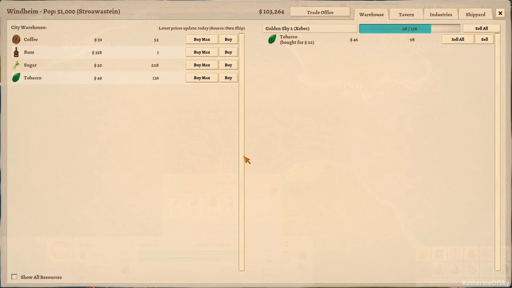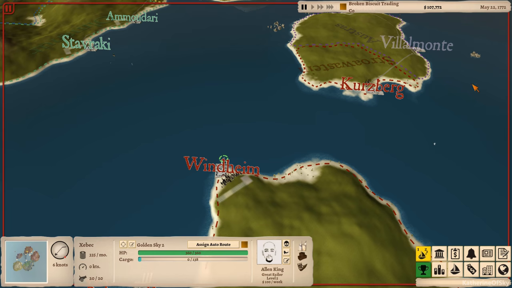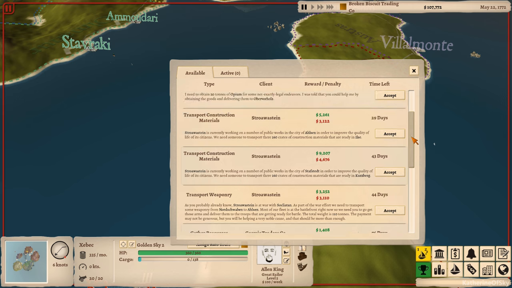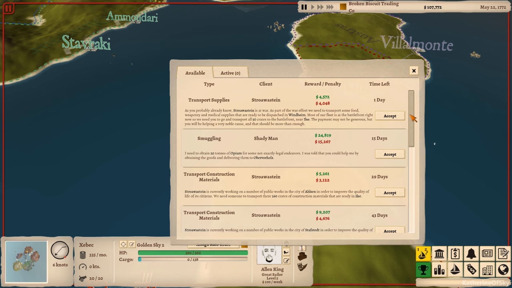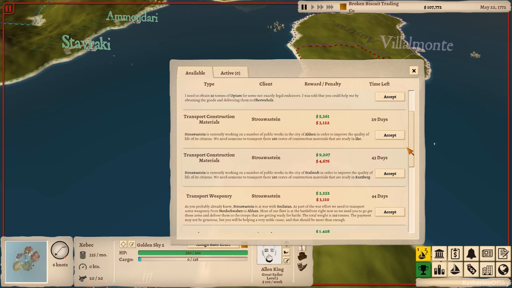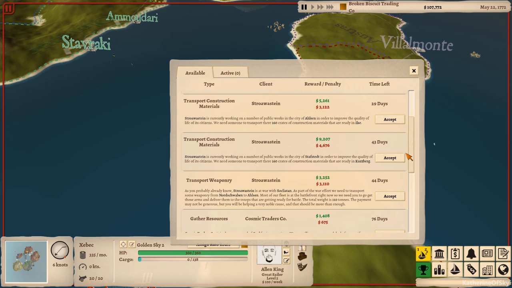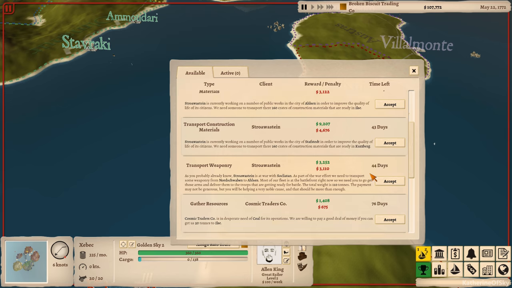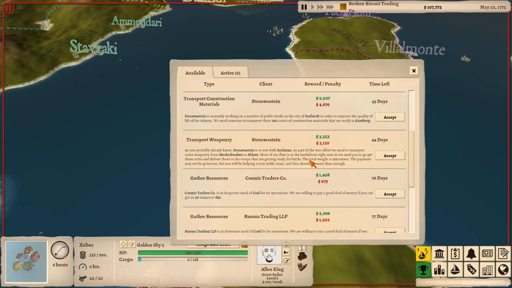Oh my goodness. Alright, so let's sell all this. Great. And find another contract that might look tasty to us. Construction materials. No, I don't want to do that one. Go away. Stoffstedt to Kurtzberg, too many things. Oh, weaponry.